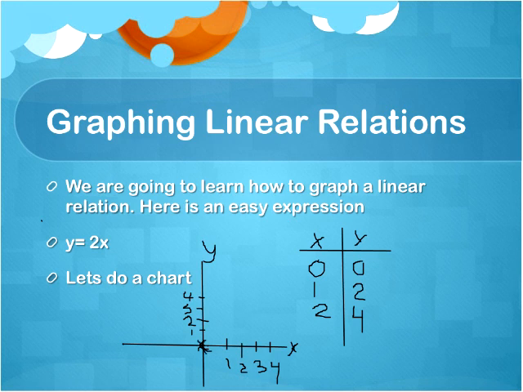When we're doing 0, 0, we're going to put one mark right at the axis. The next one, we're going to have x as 1 and y is 2. So we want to put our mark right there. And then the next one, x is 2, y is 4. So we're going to try and be as close as we can. Of course, we're going to be using graph paper when we do this in class, so it's going to be easy for us to do it properly. Now what we're going to do is we're going to draw a line that goes through all of those and connect them.